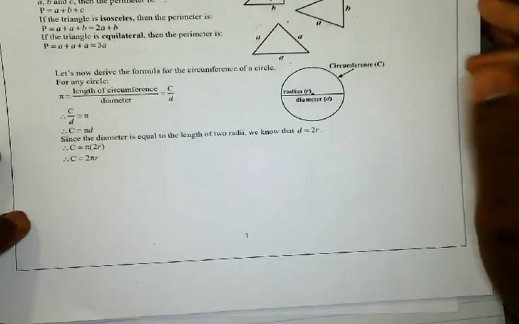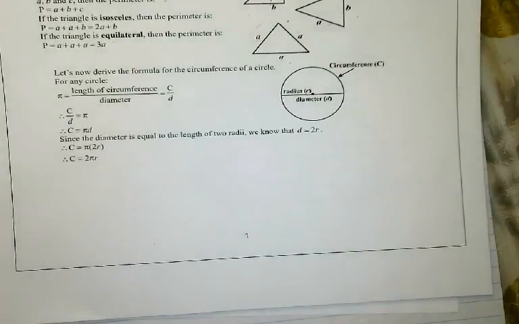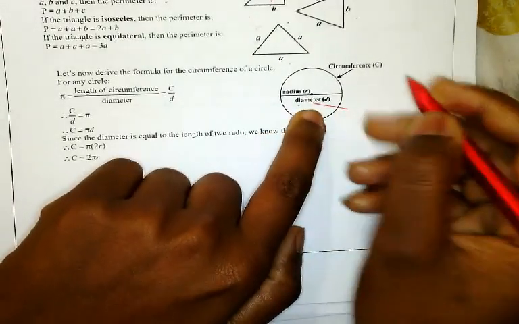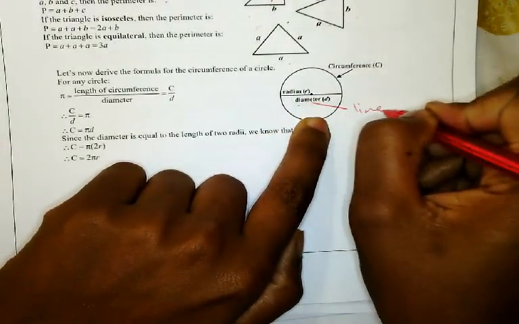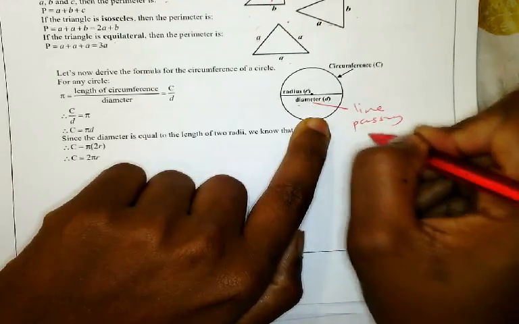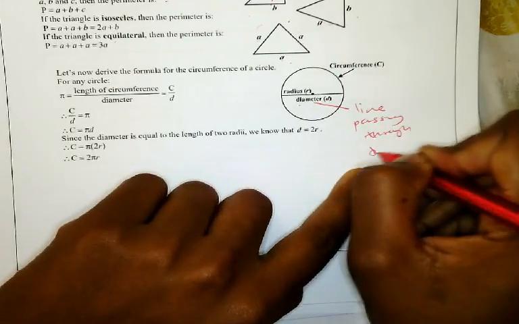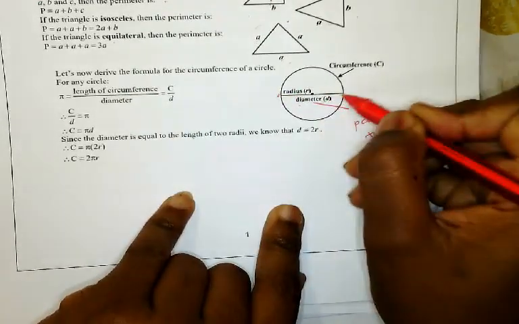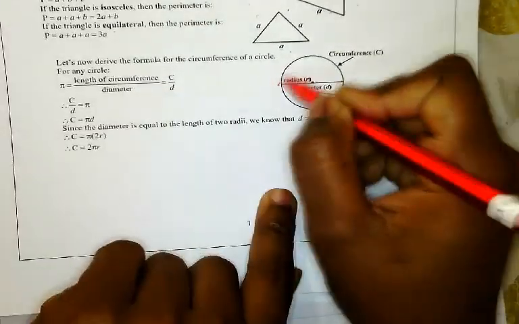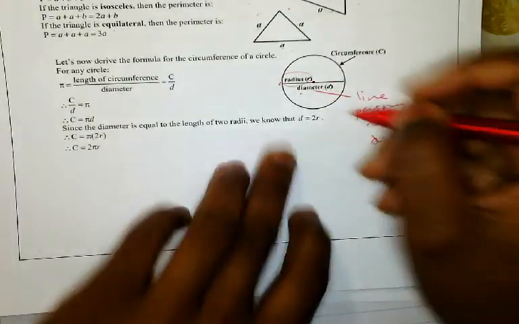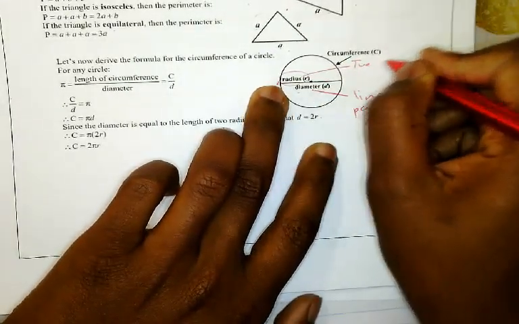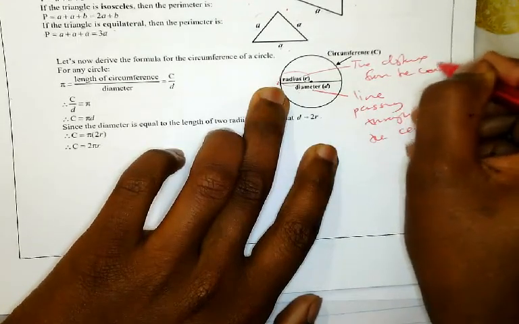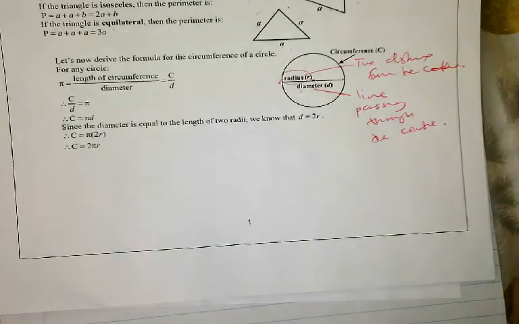Now, this is a nice, beautiful question. A circle. So we need to learn 2 things. In a circle, there's what we call a diameter. There you go. The diameter is the line passing through the center from one point of the circle to the other point. And the radius is the distance from the center. Key word is center.